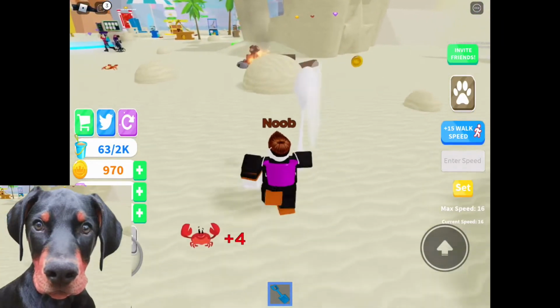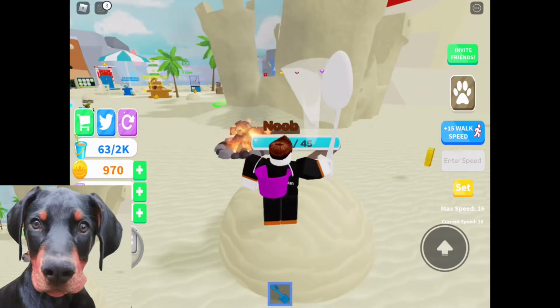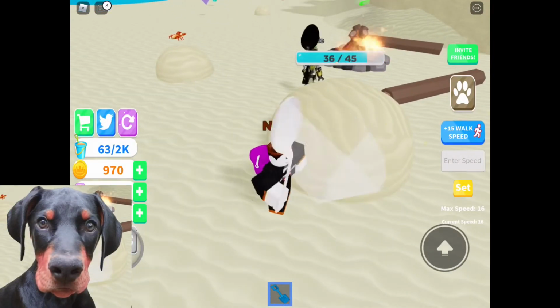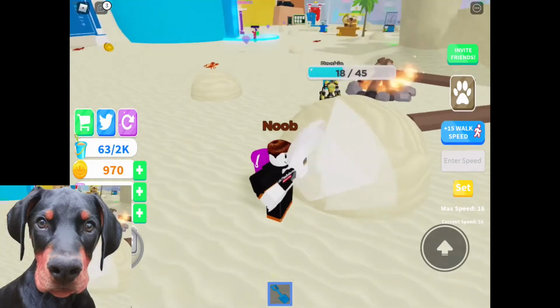Oh, there's a big one. Let's go dig this super duper big one. I want to go get me a pet. Hey there, dude. This is my rookie. Rookie, this is mine. Rookie, go away.